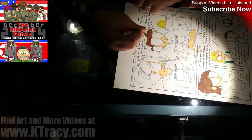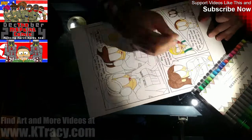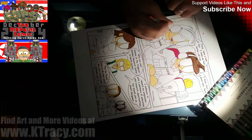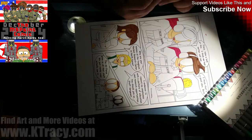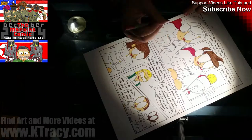In last week's episode, I used Crayola Twistables colored pencils in order to color the first page. This week, I'm using a generic twin-tip brush marker set from Hobby Lobby. This particular set has 36 colors, which was the largest set they offered at the Michigan City, Indiana Hobby Lobby.